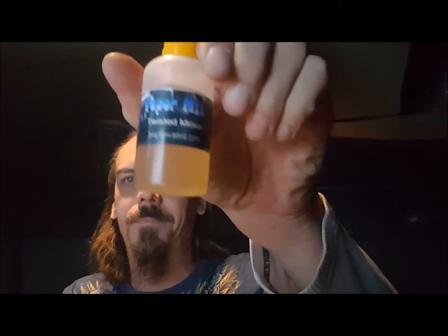And that's vaping from Vapor Mix, Twisted Minion. Picked this up at a shop in Worcester, Ohio a few days ago. Stopped in there, talked to them for a little bit. Put it up in the Twisted Vapors Facebook group. They do have truck access there, so you can actually park a truck there and go in. They got a large selection of juice and everything else. So, real nice shop, real nice group of people in there.